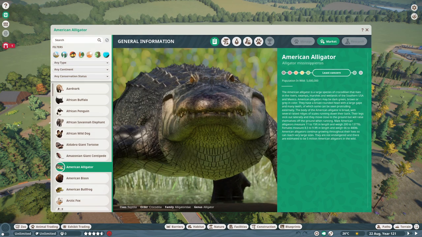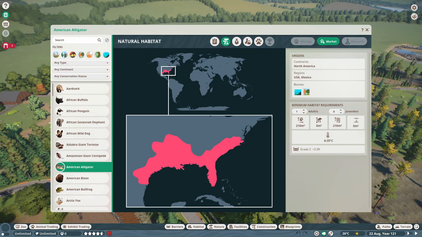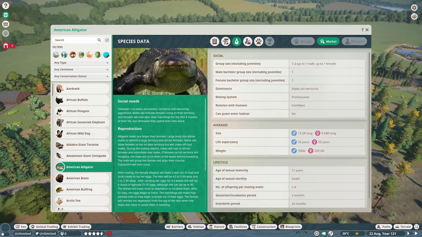So first up, we have the American alligator. Again, they did a very good job with the model and everything of the alligator. It is aquatic and temperate. Oh, cool, you can see how much it requires for multiple. So it doesn't need that much space. Unfortunately, you can only have two in an exhibit. That's unfortunate. It would be nice to have a little bit more.